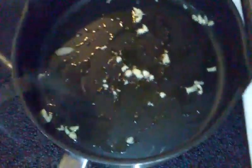Okay guys, so this is going to go fast. So now that we got our oil nice and heated up, throw in our garlic there. We're going to get that going good. That's going to flavor this a little bit for us. Well, I can already smell it too. Kind of get that caramelized in there going. And actually, I'm going to go ahead and change my temperature to high here. Okay, now that our garlic is starting to brown a little bit, I'd say it is time to add our lamb. Here we go.